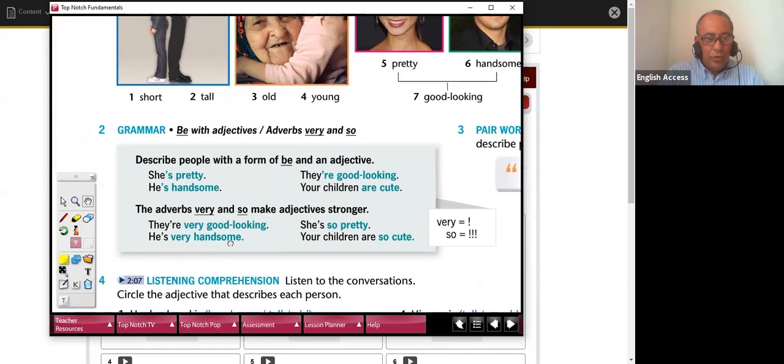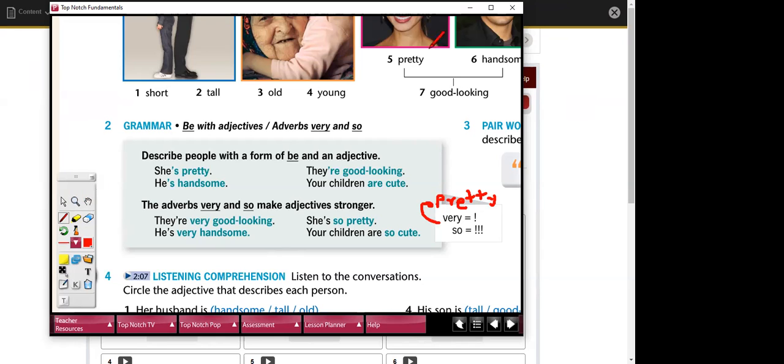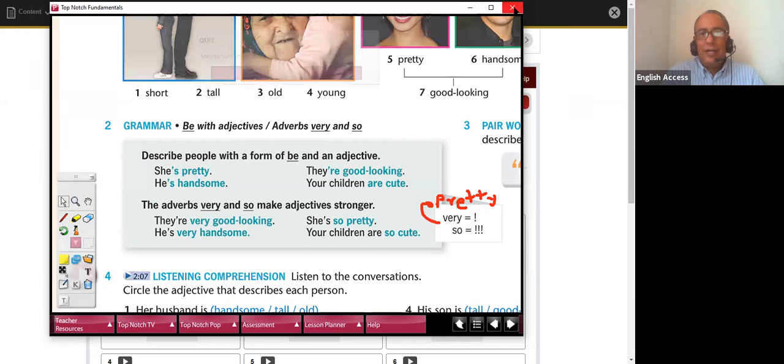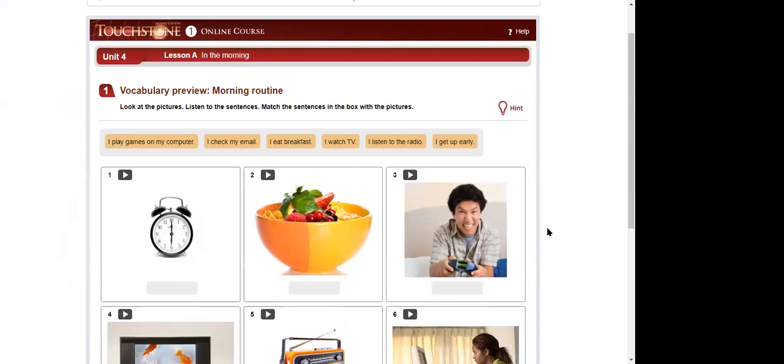Me acordé de que tengo otro libro, dice pretty. Very y pretty pueden utilizarse de la misma manera para decir que es muy. Aquí, por ejemplo, pretty ya no sería bonita, sino sería como muy. Misma función que very. ¿Sí me expliqué? Muy parecido. O sea, pretty le da más fuerza al adjetivo que se describe. ¿Sale? Vamos a verlo seguramente más adelante.